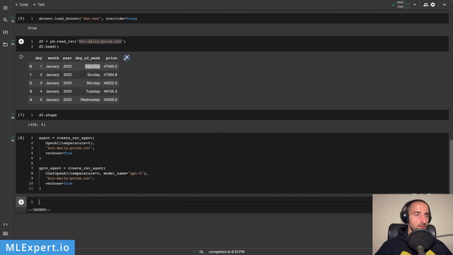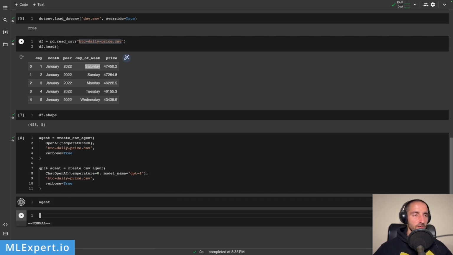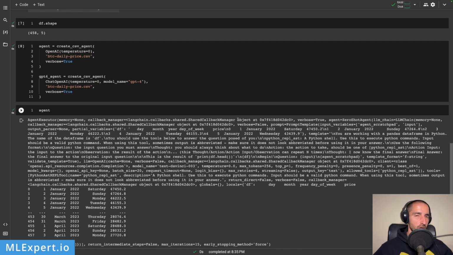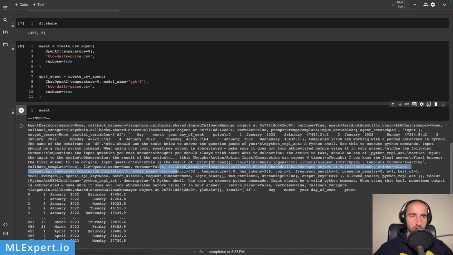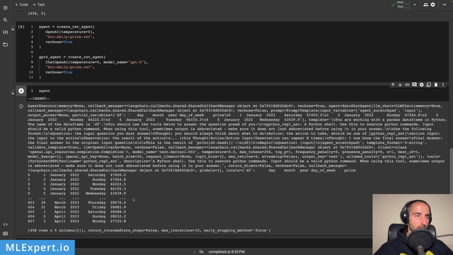Now I'm going to just show you a lot of data from the agent, or the values that it contains. And it's a bit hard to look through this, but essentially we have the model name. This is confirming that we are using text-davinci-003. And then one important thing that you can see right here is actually part of the data that we are giving it. So it already knows that we are working with this specific data.